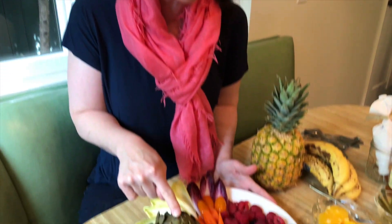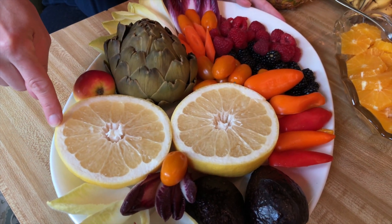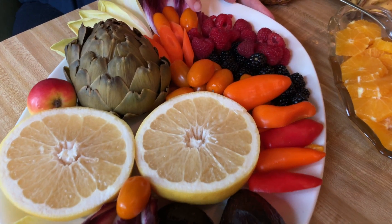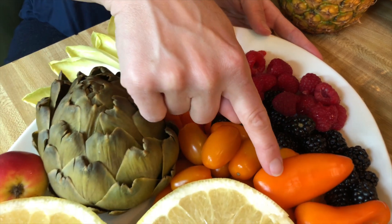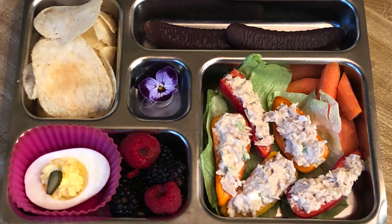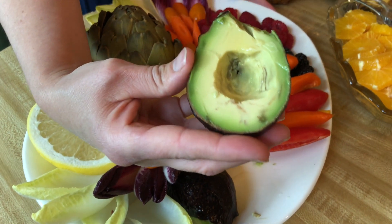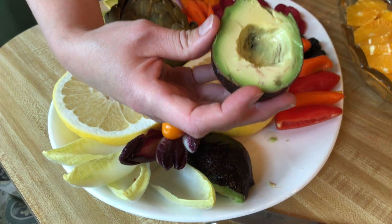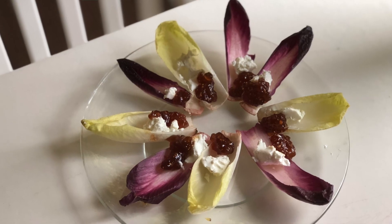So things like a whole steamed artichoke, a cut grapefruit that you can prep for your kids to enjoy, fresh berries I just rinsed and put on the platter, fresh grape tomatoes, a carrot that I cut up, baby bell peppers cut in half and scooped — we'll discuss what you might add to them in a moment — halved avocados with brown spots removed. You could put a salad dressing, lemon juice, a dip, or even a protein like tuna salad into an avocado. I also have a few little endive spears as a nice scooper.